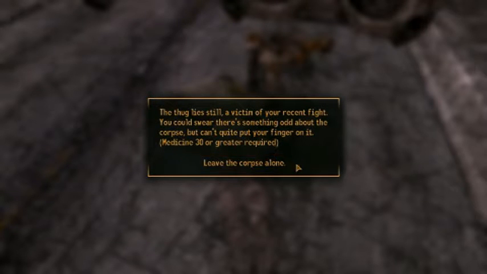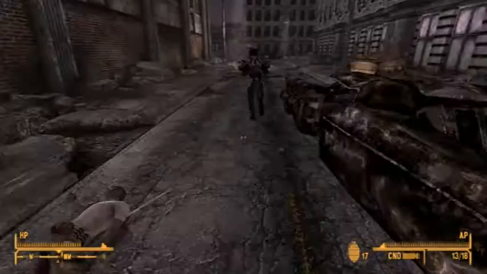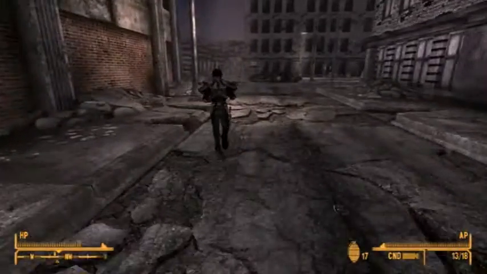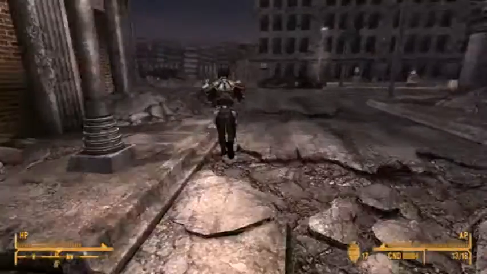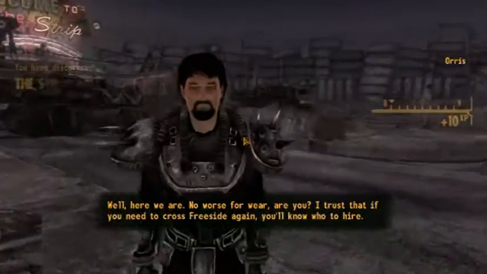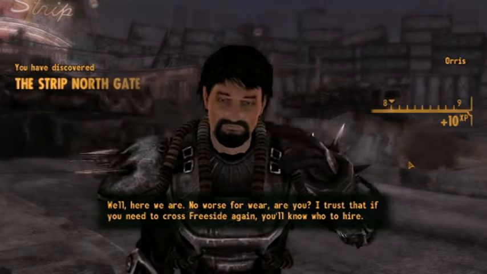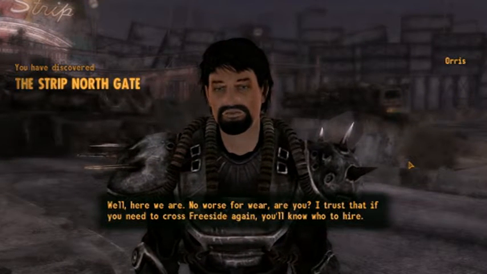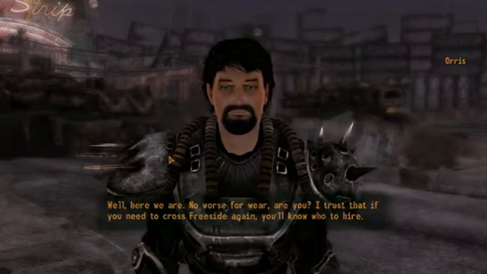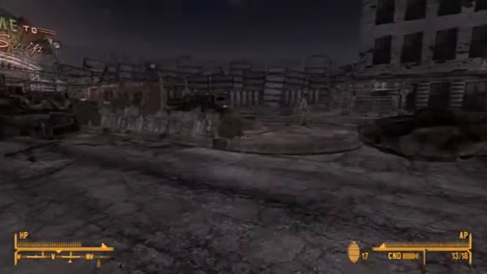Thug lies still, a victim of your recent fight. You could swear something's odd about the corpse. You can't quite put your finger on it. Oh well. Just something's not right about that. Well, here we are. Worse for wear, are you? I trust that if you need to cross Freeside again, you'll know who to hire. Yeah.